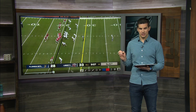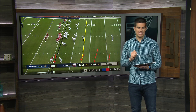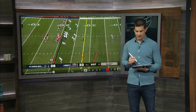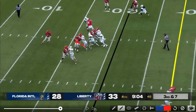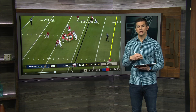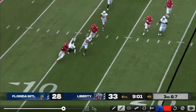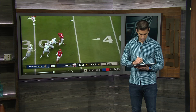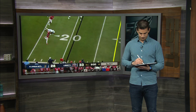One of the plays that might be the signature of Malik Willis' time at Liberty. Circumstances: 33-28, they have the lead. Third and seven, fourth quarter, nine minutes to go — a got-to-have-it type of play. If you don't pick up this first down, you're risking the possibility of falling behind in the fourth quarter. Malik Willis in shotgun — a lot of his work was out of shotgun during his college days. Pressure immediately; it's picked up for a second, but you can already see this defensive player uncovering, and the penetrator is getting movement off the line as well. There's a balance when you're a good athlete like Malik Willis: you know you can buy yourself time, but you have to know when to buy time to throw versus time to run. Willis quickly realizes as he breaks outside all this containment — he's going to run. He's already picked up the first down.